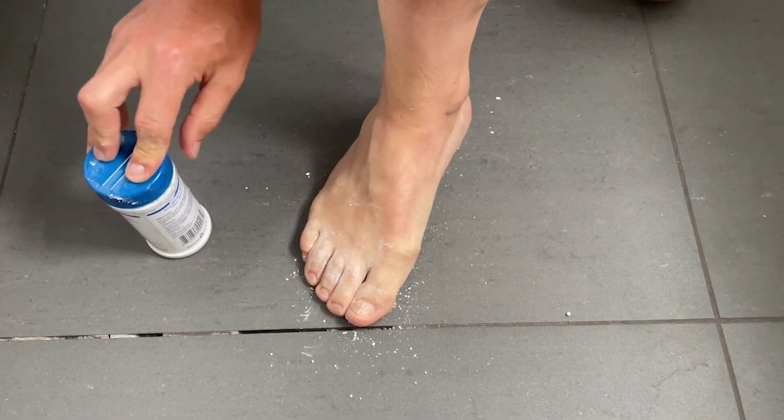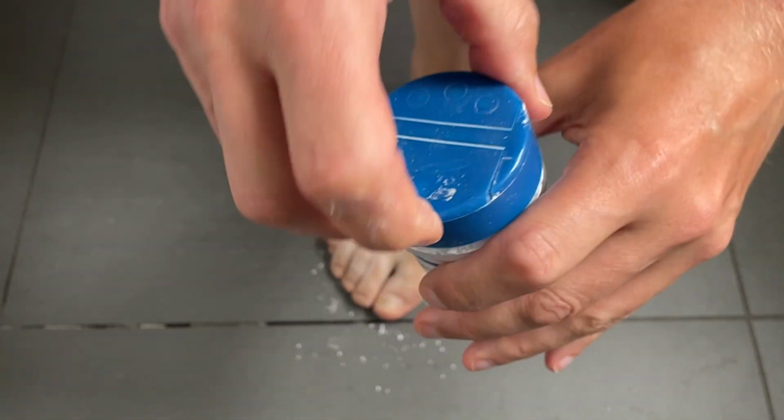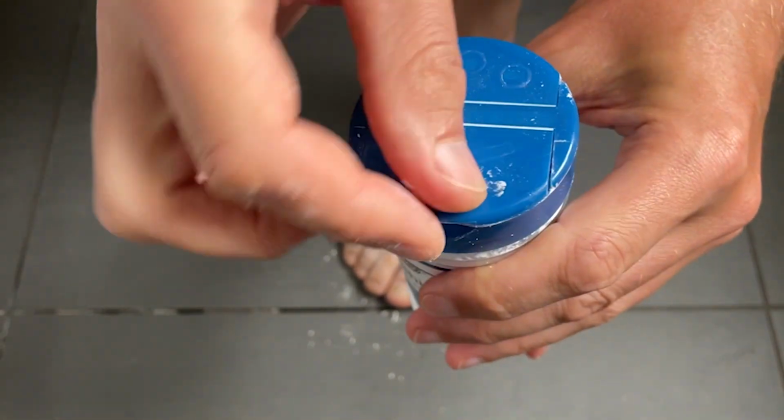It won't work if you're running through puddles, it's not that good, but I used it at the Marathon des Sables and I was one of the only runners in my tent who didn't suffer from really serious blisters, so I now swear by it. I've also used it for a 100-mile UK summer ultra where it's really hot, and for countless city marathons as well, and for me it always works a treat.